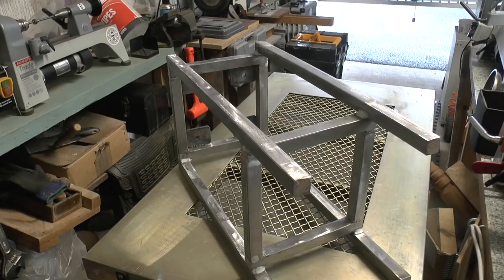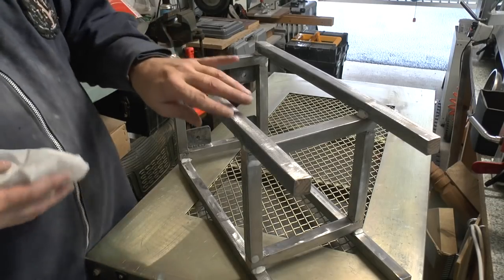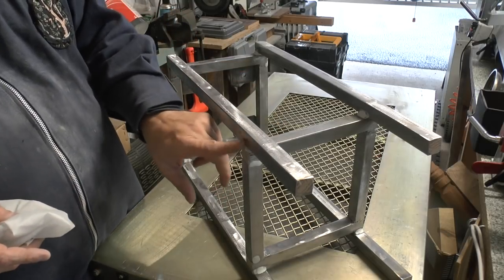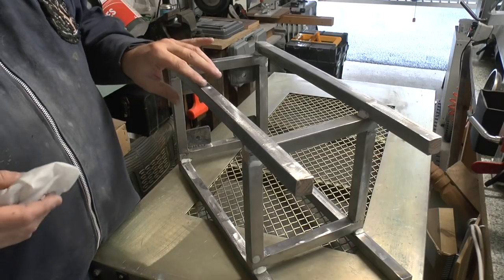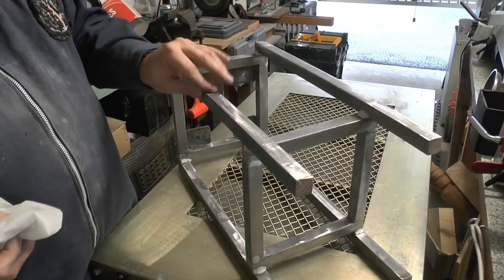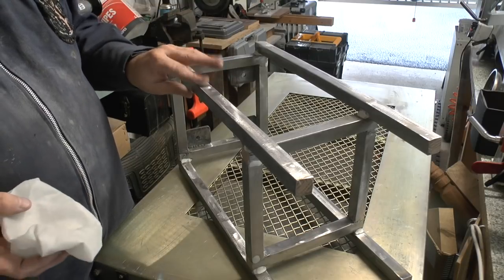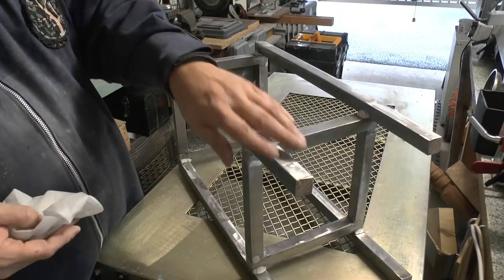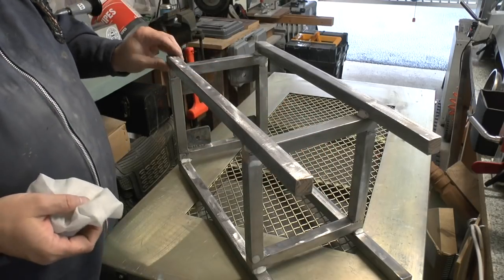Okay everybody, so I've finished sanding now all over, and I've sanded the little bits of filler down and sanded the whole framework, and obviously rounded the corners over so the paint sticks, because you need to knock the corners, make sure there's no burrs, nothing sharp.